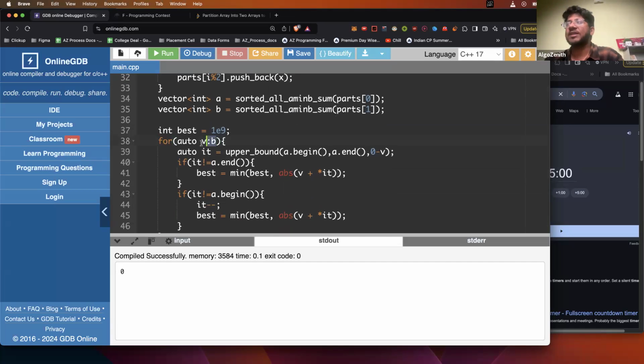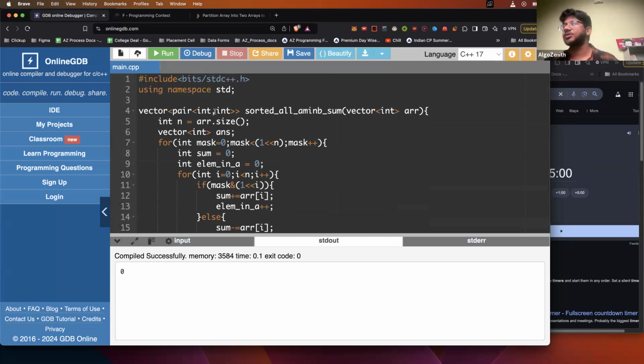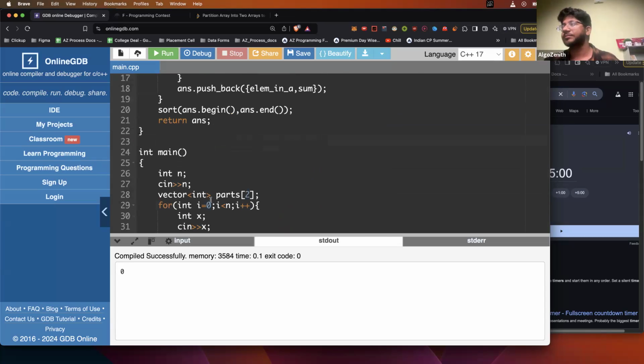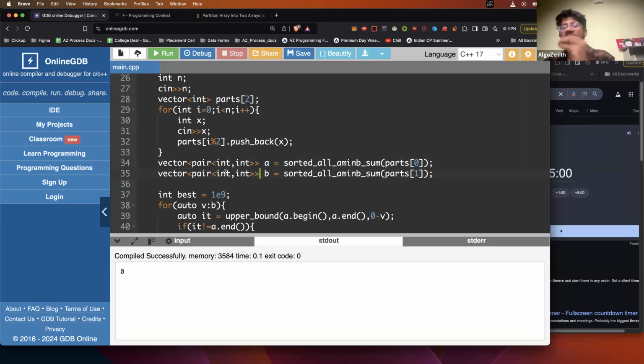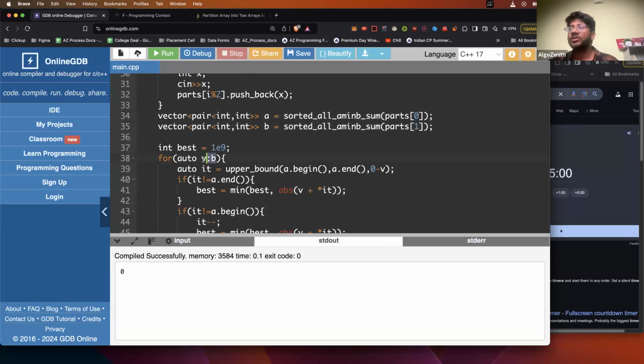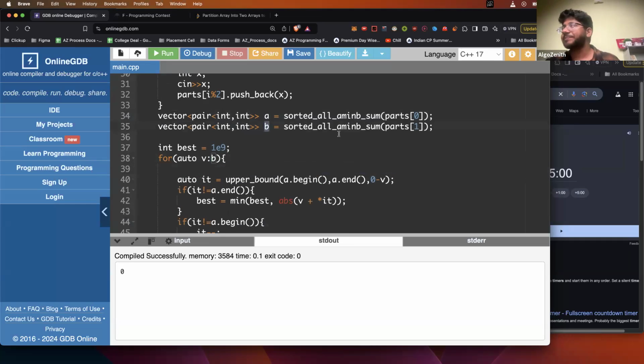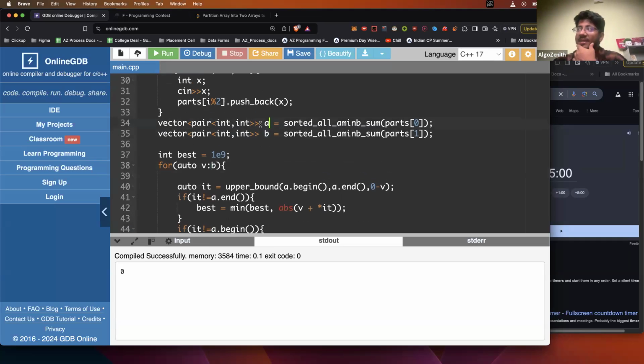So now when you have some number of elements, for all possible things, you are basically going through how many elements are there in A and what is the difference of A minus B, all possibilities. So when you are going through an element in B, you need to only check with elements having, V is a pair, it has how many elements there are in A and what is the sum.